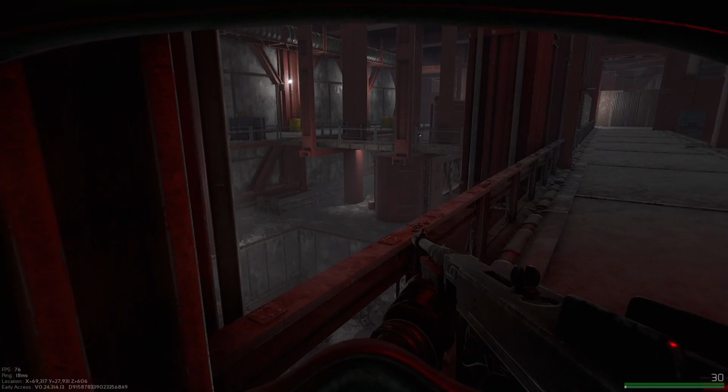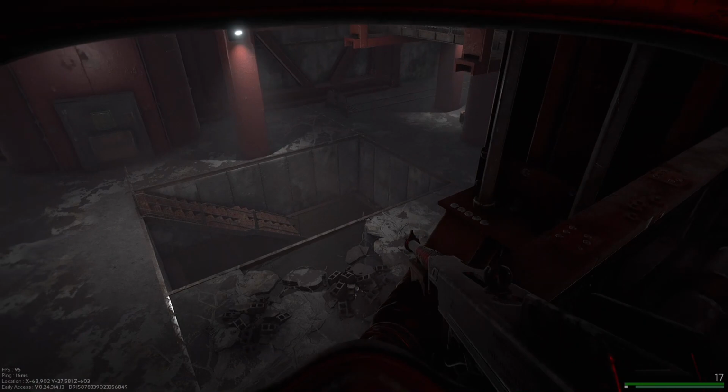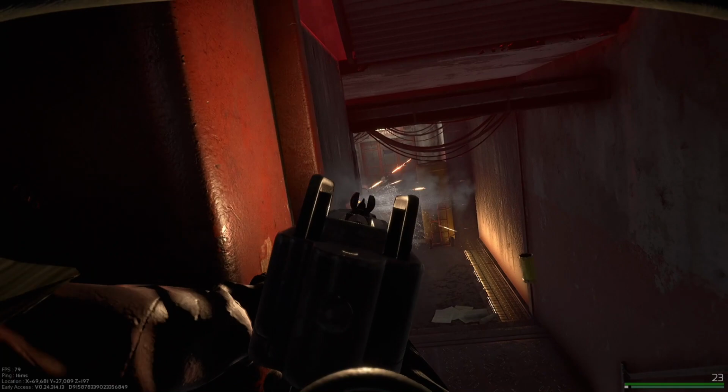Alright, my goal right now, I need to find 5x6 ammo because I have run out of that. Thought I heard something. Oh. Hello. Did he jump down? Wait. Oh my god, he jumped down. I didn't even see that. Good night. Oh man, I didn't even see him.